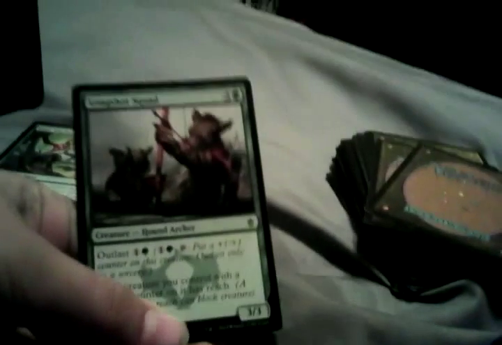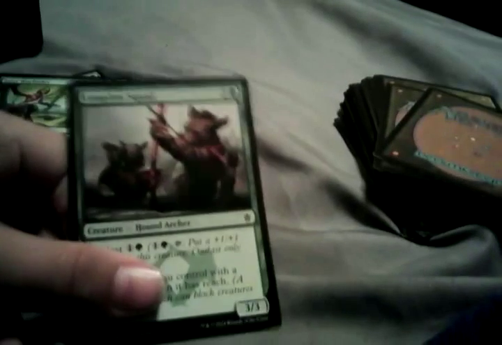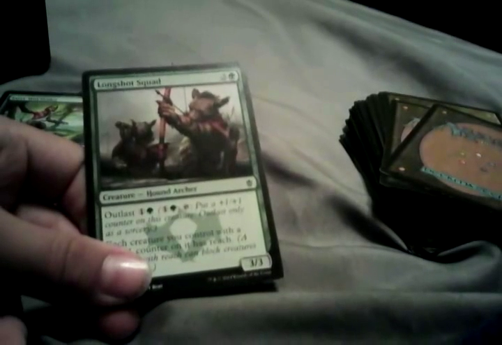Here we got the Longshot Squad. Excuse me, I had to itch my head there. It costs 4 forest, and it does 3 damage and has 3 health. Outlast, 1 forest. I'm not sure what that is. Put a +1/+1 counter on this creature. Outlast only as a sorcery. Move on to the next card.